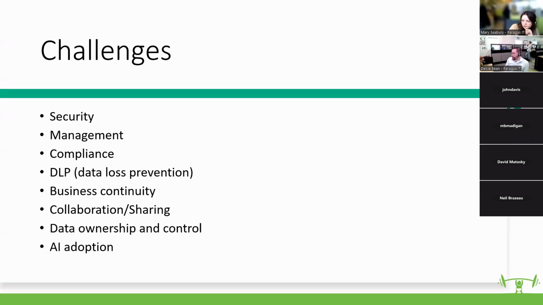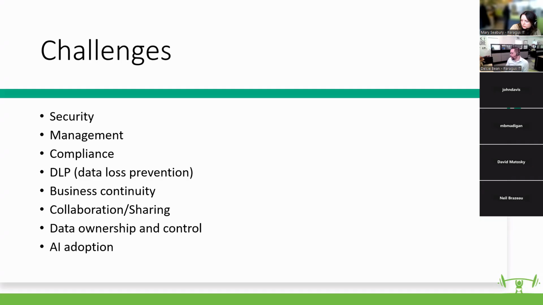Second, management is really tricky. It's really hard to do things like set policies, have compliance, do DLP or data loss prevention. It's hard to have file naming conventions and folder structures and do all the things that we would strongly recommend in order to make sure that you have really good data hygiene, which is as important as ever in 2026.